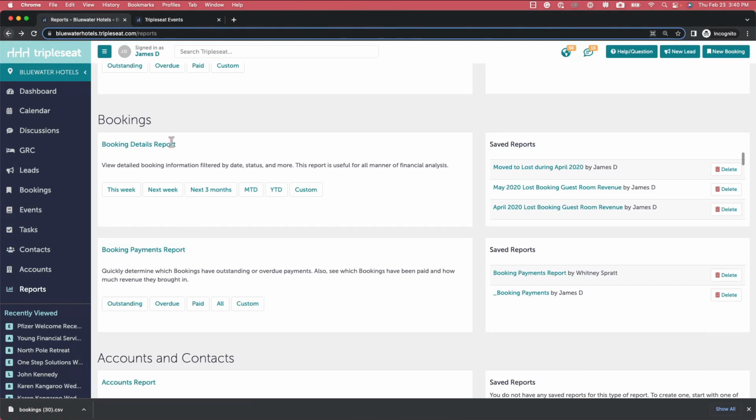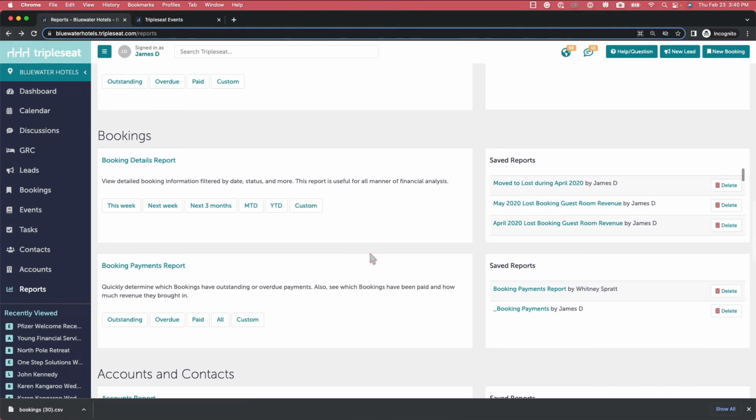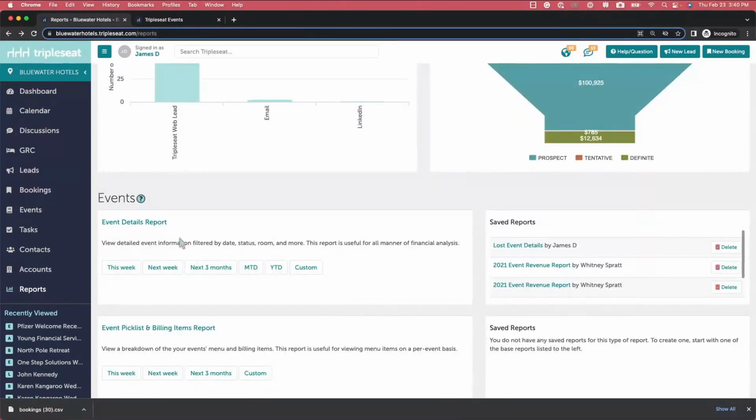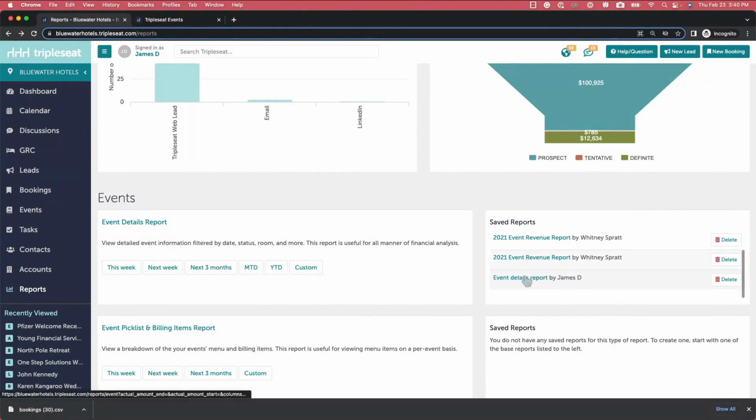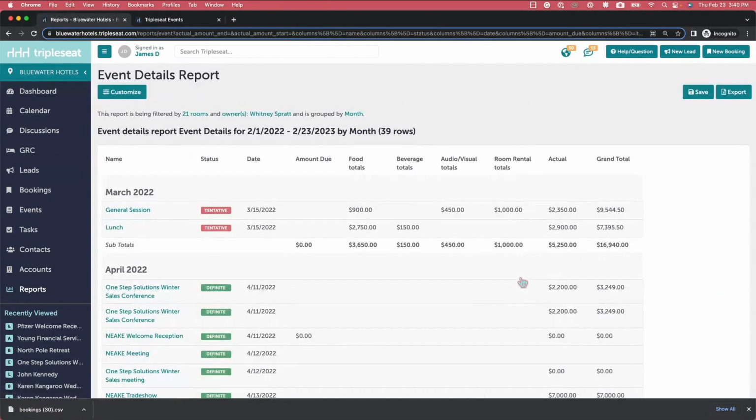If we want to get into those individual event details report, it's going to have a lot of the same columns, a lot of the same language, but those are for individual events within those bookings. So those will be your main go-to reports. And you can get a lot of payment information within those. You can get lead conversion also within those if you don't want to go to those specific lead conversion or details or payment reports.